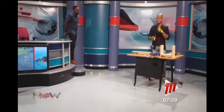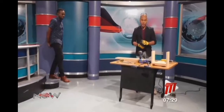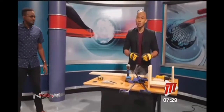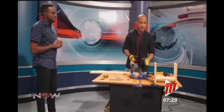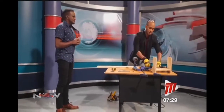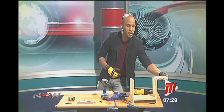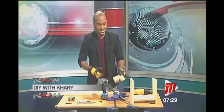All right, it's Thursday, so it's DIY time and we are continuing our project, which was the wine stand with two glass holders. You could put your wine bottles on this side and you could put your glasses in on this side. We'll put it this direction, actually, and we'll connect it there.